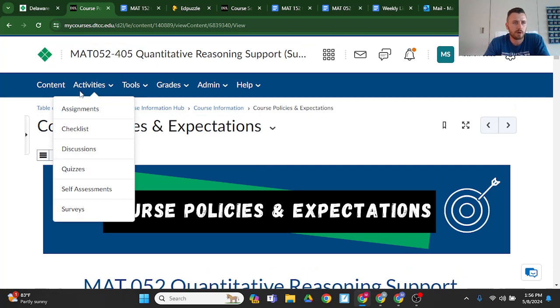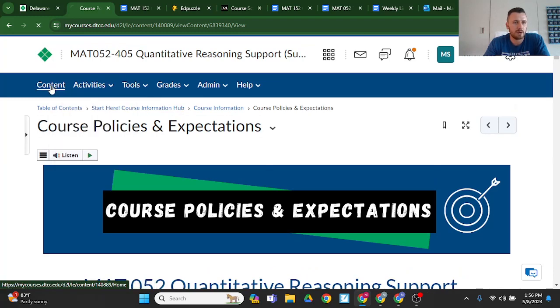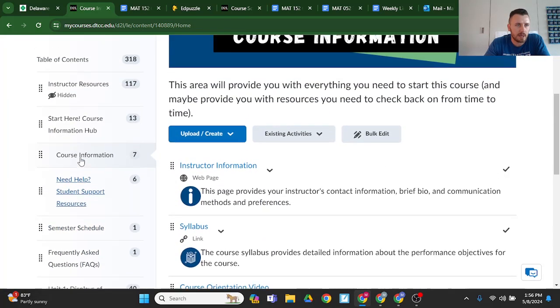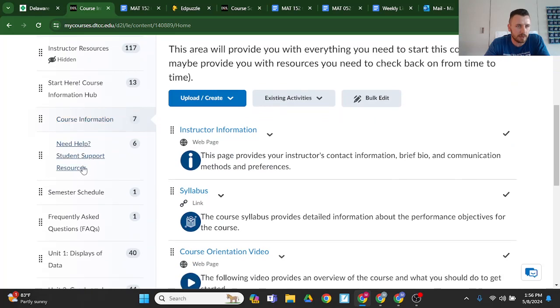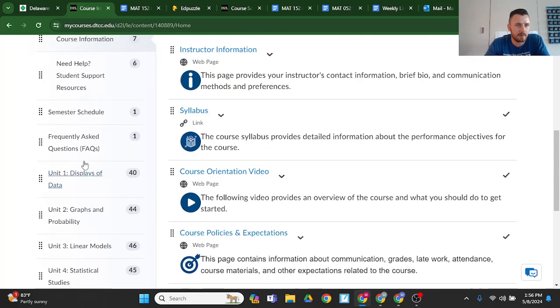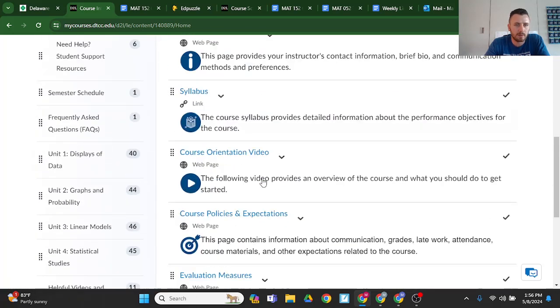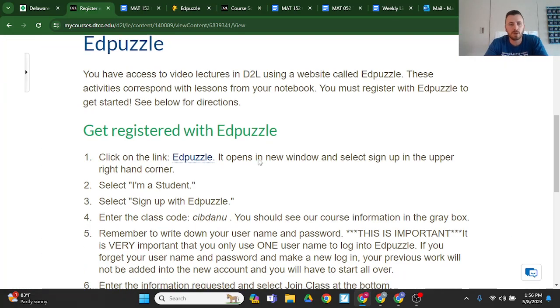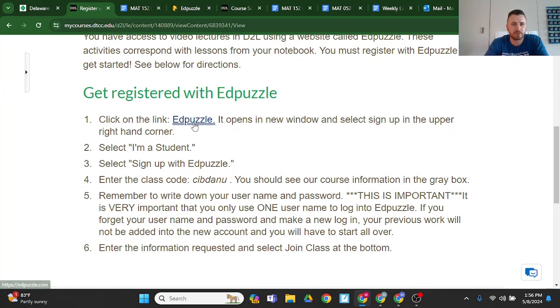Okay, so what are these assignments? So if you go to content and you scroll down also to the Edpuzzle link, let me see if I can find it. There we go, Edpuzzle link. Again, you're going to make sure you click on Edpuzzle.